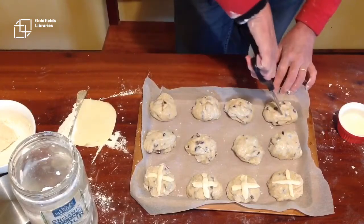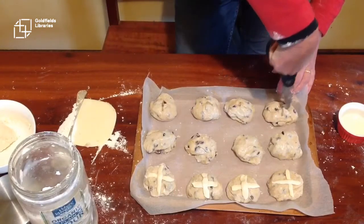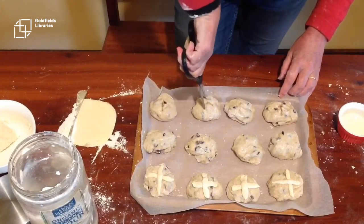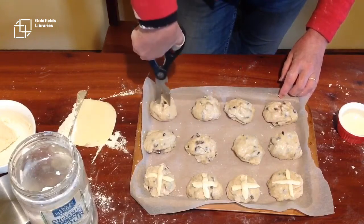That one needs another little bit of a cut, I think. There we go. Make sure that there's a nice deep cut there. That one looks good. And we'll have another go there.